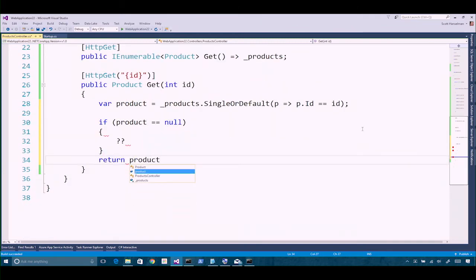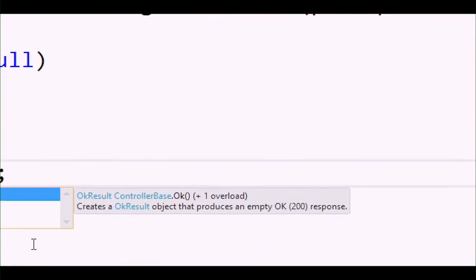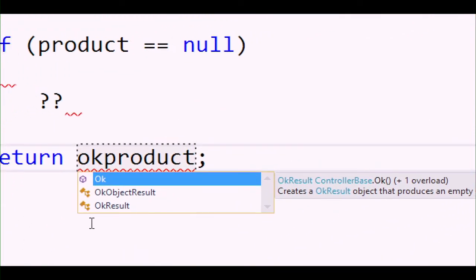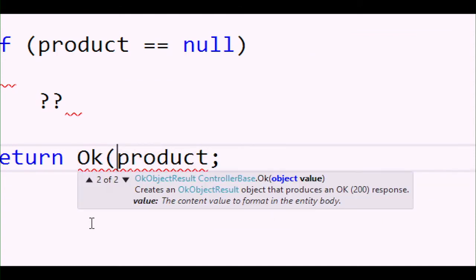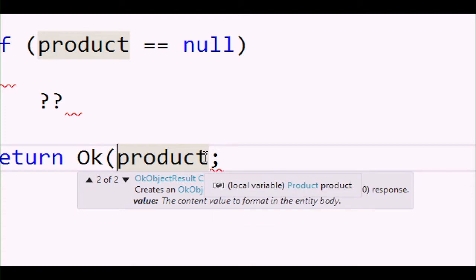Well, before it was fine, we could return the product. But what we really want to do is say HTTP 200. Let our requesting clients know that, hey, we did something right here. Now remember when we changed our controllerless controller, or our POCO controller, to inherit from ControllerBase? That includes this really convenient and fun Ok. So I can say Ok, which makes an OkObjectResult.